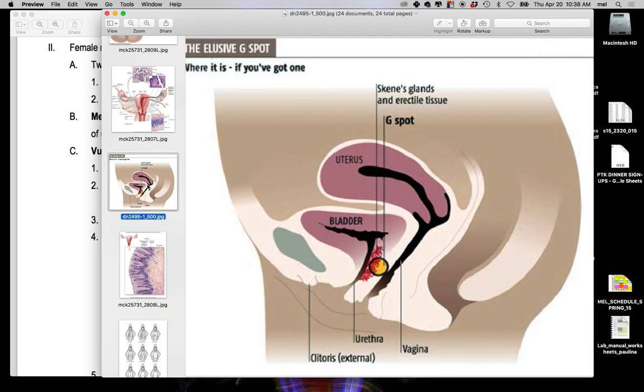So the interesting thing is, in women who have the ejaculation, it actually is not dumped into the vagina, it's actually dumped into the distal end of the urethra. So you can imagine how confusing this would be. They're like, I just peed the damn bed. First time I had sex, peed the bed.